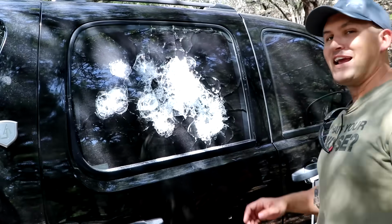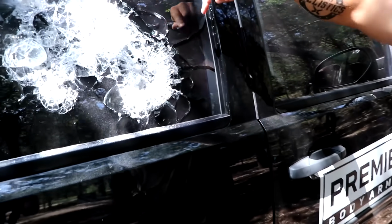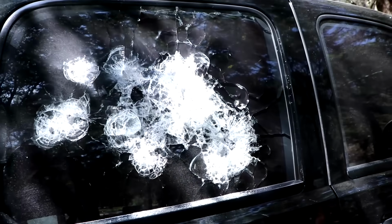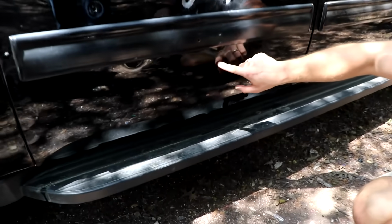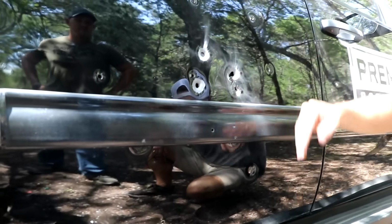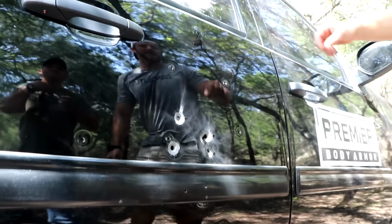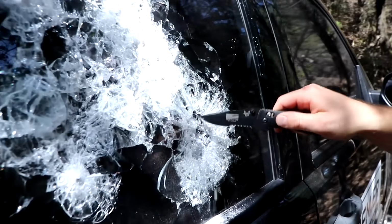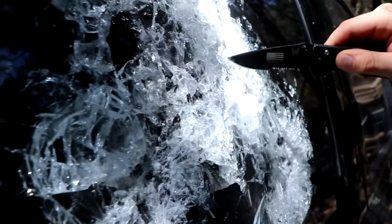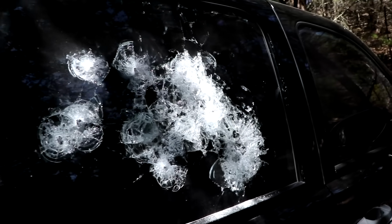Dang. It's funny how after it gets shot, it's almost like smoke coming out of the glass, but it's dust. Look at these weird dents everywhere. It was going in, hitting this armor, and then there's weird dents all down here now. Probably because the bullets are bouncing around inside there. You see this dust coming out still. Glass, yeah, that's pretty compromised. Nothing going through yet though. We'll go look from the inside too, but there's a little piece of copper jacket there. Yeah, very compromised though.